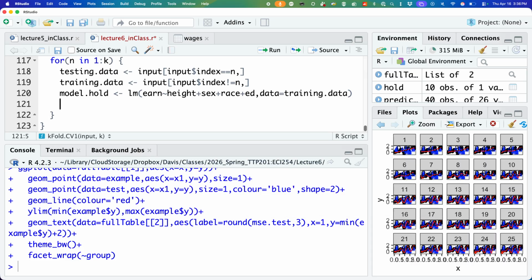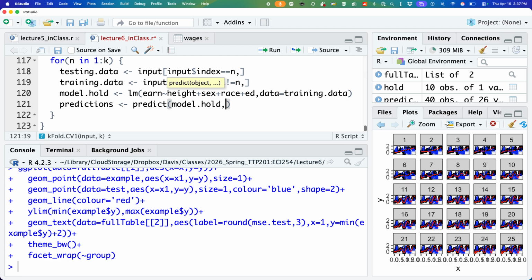And then I want to calculate my mean squared error. So I'll help you guys out here. So predict here, model.hold. Okay, so I want to generate the y hat for what set of values?